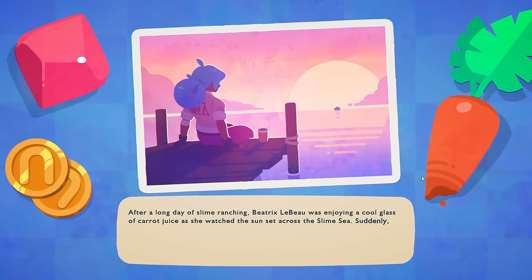After a long day of slime ranching, Beatrix LeBeau was enjoying a cool glass of carrot juice as she watched the sun set across the slime sea. Suddenly, a boat arrived at her dock with nothing inside but a mysterious letter.